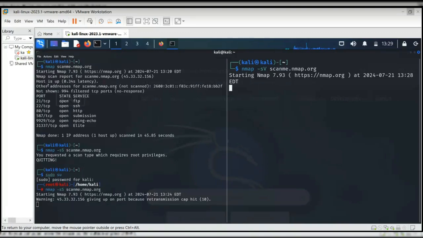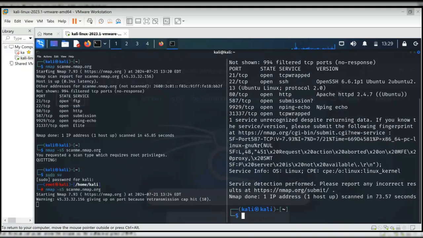The moment you do that, you're going to see the port number. You see the service. This is just basic. I didn't really put much information, I didn't put many parameters or flags. Good, thank you. Now this already has given us a lot of information. I'm going to close this one down now.